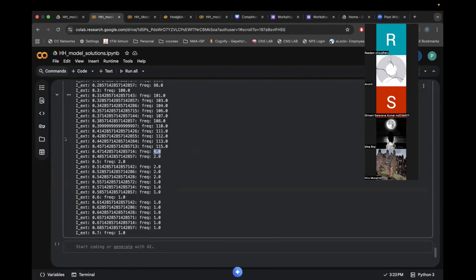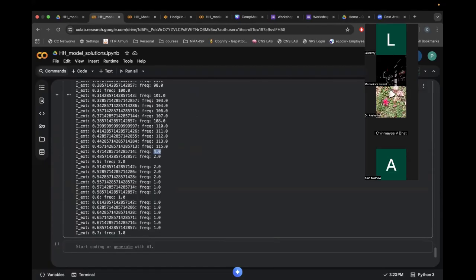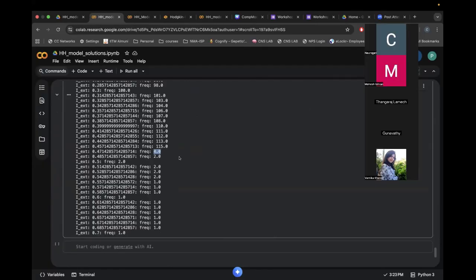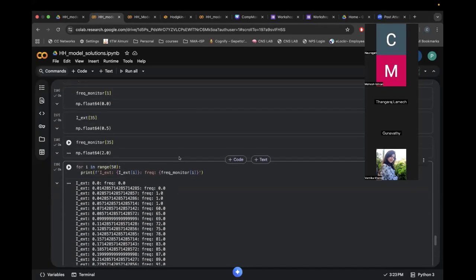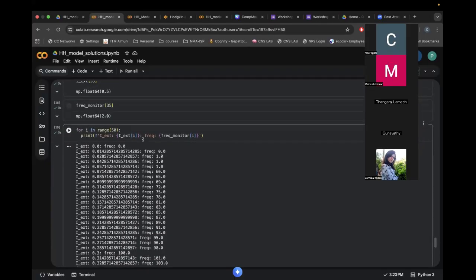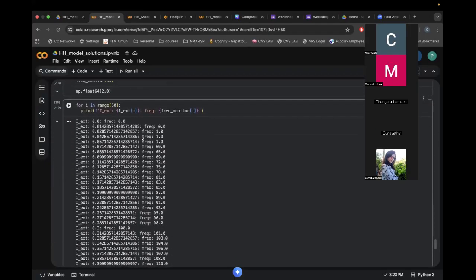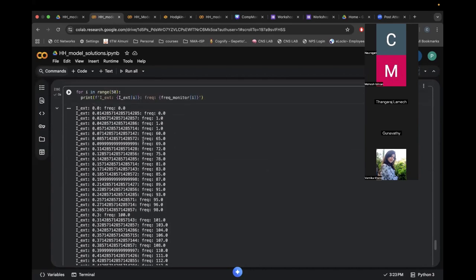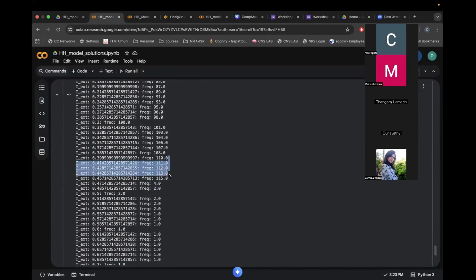Yes, ma'am. We've tried to print it, but maybe we should have done it in a for loop. That's okay. Since they are arrays, that's how we have written the code. So that should be fine. But I'm okay with this 115, but it did not happen at the external current of 0.457. It happened at around 0.47 or 48. Can you show that graph, please?